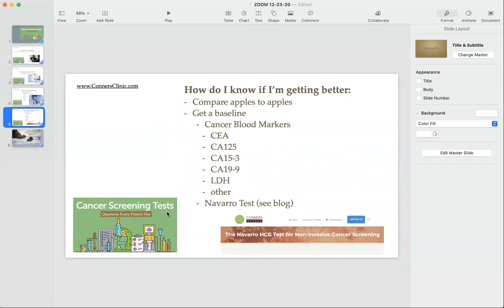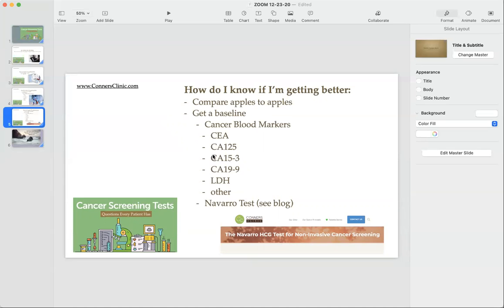And then there are other tests that you could do. We used to have the IVG test, but that's back in R&D again. The Navarro test, see our blog. There's the blog heading for the Navarro test. The Navarro HCG test measures human chorionic gonadotropin in your urine. It's been a very accurate test for us over the years. We've had a lot of people do it, and it's very accurate. The other nice thing, it's very inexpensive. The negative thing, it takes about 3 weeks to get your results back right now.